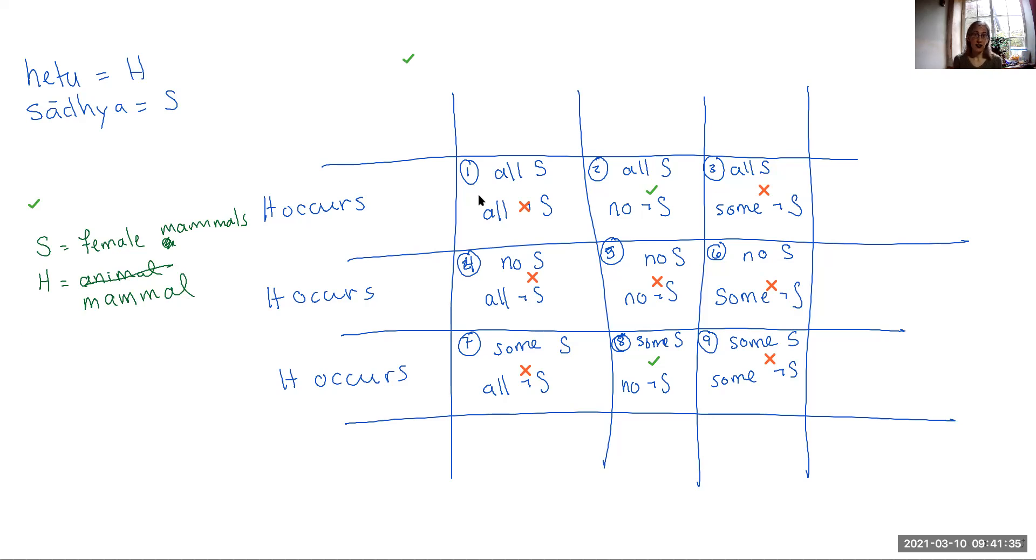Go through all the rest of the combinations. See if you can come up with examples for yourself. It's a good way to get a sense of when you have a good reason, why the bad reasons are bad reasons, and why it is that it really is only cells two and eight that meet the conditions for having an acceptable Hetu and giving you a good argument. So go off and have some fun and come back later and we will do some more of this. Take care until then. Bye.